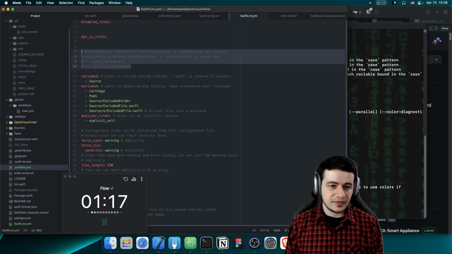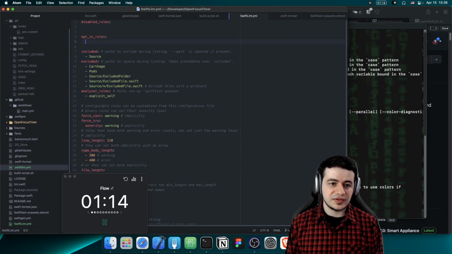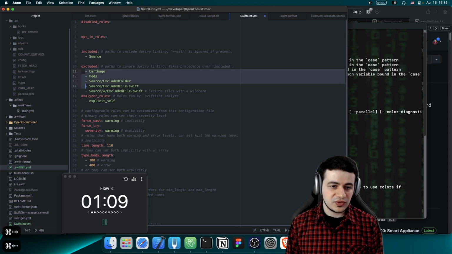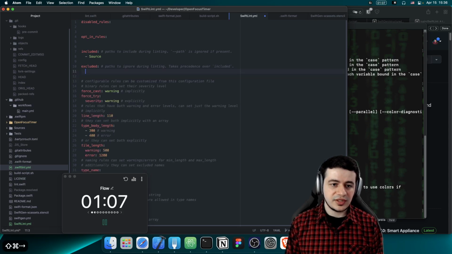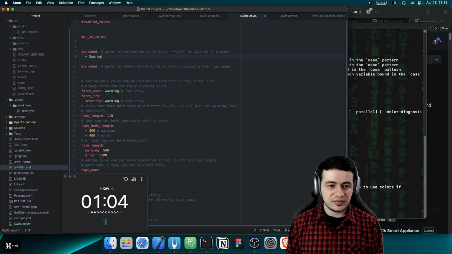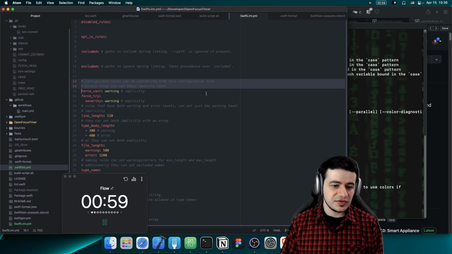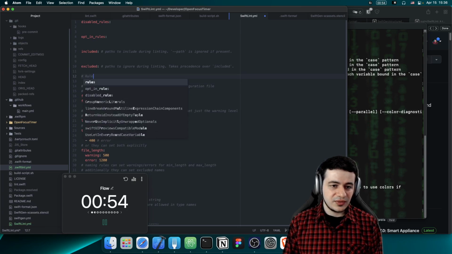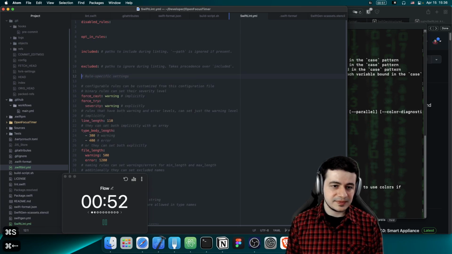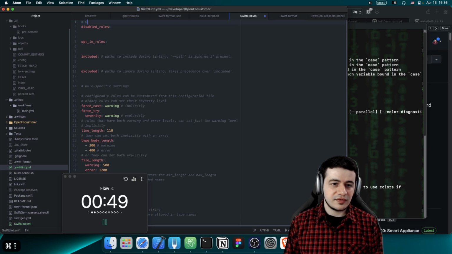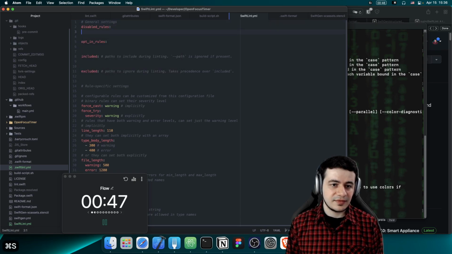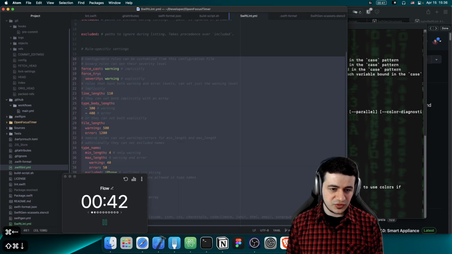And only rules is another option. We don't want to use that. Then we can specify included paths and excluded paths. So we're going to use that. I'm not going to use any analyzer rules. The included paths, we will write that right after the break, but let's clean this up first. And these are the settings that are rules specific. So let's actually document this part as rules specific settings. And this is like general settings, like which rules are enabled and what are the paths to search through. And these are the more specific settings.